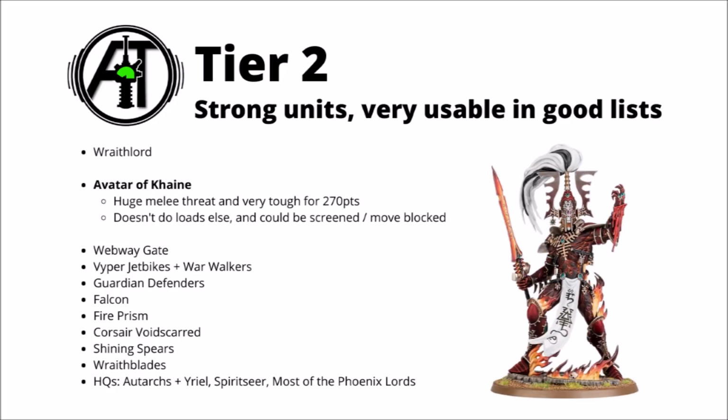For the Avatar of Khaine, it's an absolutely enormous melee threat and very tough for 270 points. Basically in a direct 1 versus 1 fight against the vast majority of monsters in 40k, he's got a good chance of coming out on top. I'd say probably his biggest issue is that he's just a little bit monodimensional. He doesn't offer a whole load of useful buffs for the army, and just stomps towards the enemy to engage them in combat. Being a ground-bound monster, he does have at least some capacity for being screened or move blocked, or just the enemy falling back a little bit from him to keep out of range until they actually want to have to deal with him.